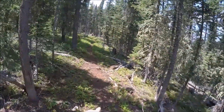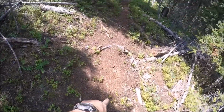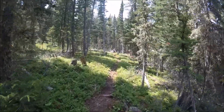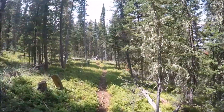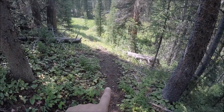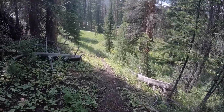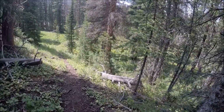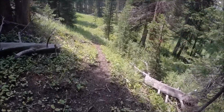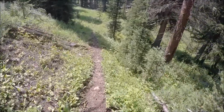Well, I came across this trail here. It's definitely a hiking trail, as I see all these branches cut off. Still no new sign. I think I'm going to follow this until I see something cross it. I've taken this trail for about a half a mile towards a water source. And early in the season, when they're not in the rut, it's been my experience that you have to hunt their patterns. So they have to drink every day.